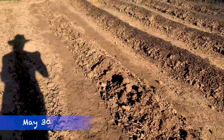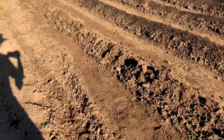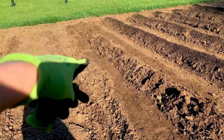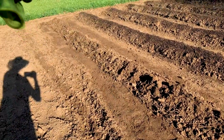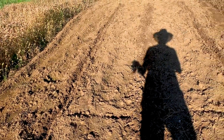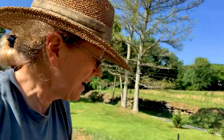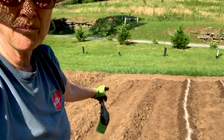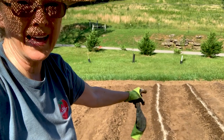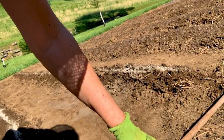I do a pass, one strip right beside, and I build up each side of the mound. So now I have to go down this side and build up, and I'll scoop all of that dirt up and I'll put it right on top of that groove, and I'll just keep going down. And my goal is to get these four rows done and planted before it's just incredibly too hot. I'm dripping with sweat, it's hot, but I got the three additional rows mounded. These two are watered, wetted, and fertilizer put in. Taking water from my cistern through a hose down here. And that's the best that I can do for now.